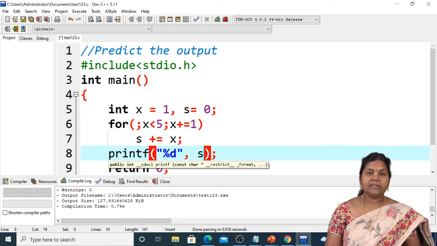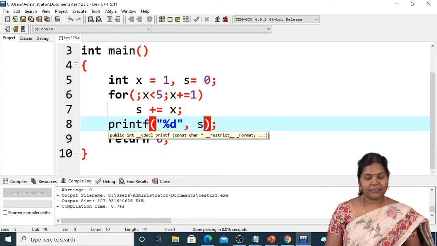So what is happening in this program? Initially x is equal to 1. 1 is less than 5. Yes, it is true. Then go inside the loop. So s is equal to s plus x. The initial value of s is 0. 0 plus x becomes 1. Then x value is updated to 2. 2 is less than 5. Yes.